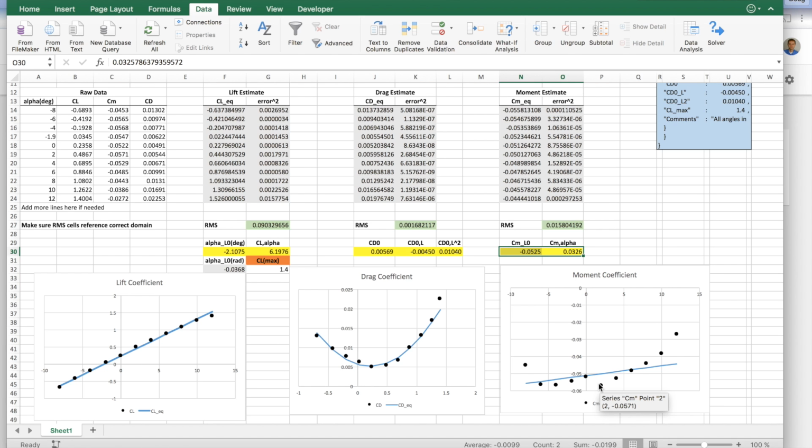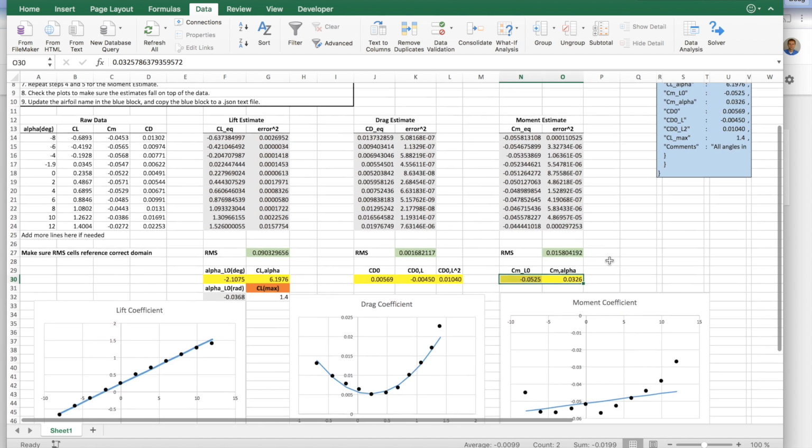There are other ways to predict moment coefficients. So if you go to full CFD, or if you're going to use a panel code, or Joukowsky airfoils have a closed form solution for pitching moment, and those are generally smooth. But for some reason, when I run a viscous airfoil in Xfoil, a lot of times I get this kind of weird behavior of the moment coefficient, and I'm not sure what's causing that. But anyway, MachUp models a moment as just a line here, and so we have to fit a line to the data that we get out of Xfoil. So this is the line that minimizes the root mean squared error of this data, and so that's what we're going to use in MachUp.